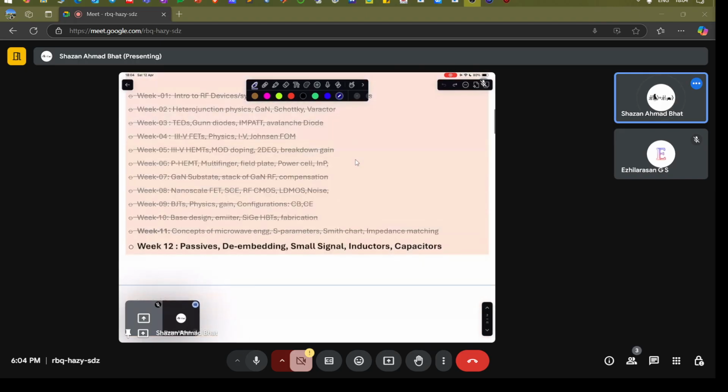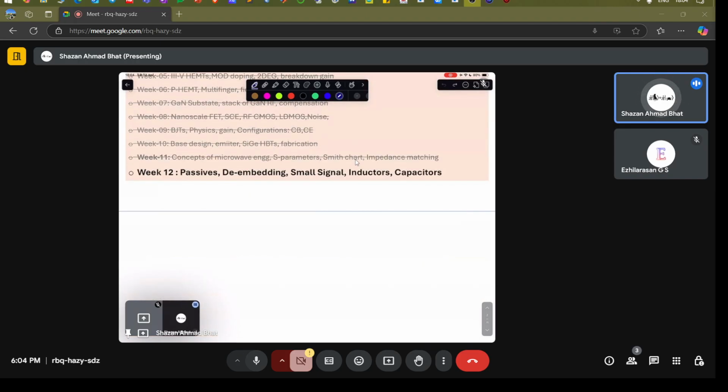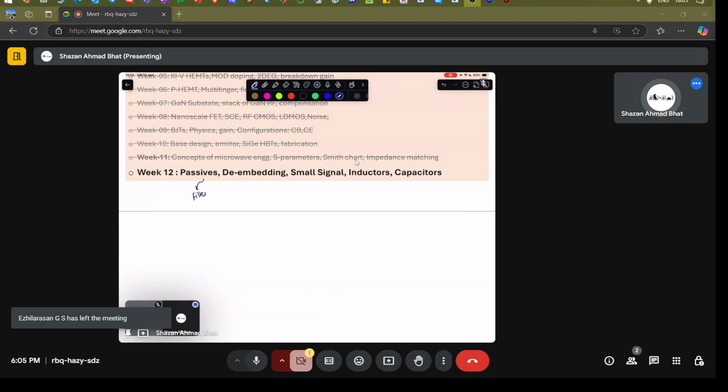Okay, so what we are going to cover today are passive devices. Where are those passive devices used? They are used in filters, power amplifiers, MMICs, a whole lot of stuff. These passive devices can be used to create delays, or change the phase of the incoming waves. They can also be used to mix certain forms of the waveforms. We're talking about microwaves here.